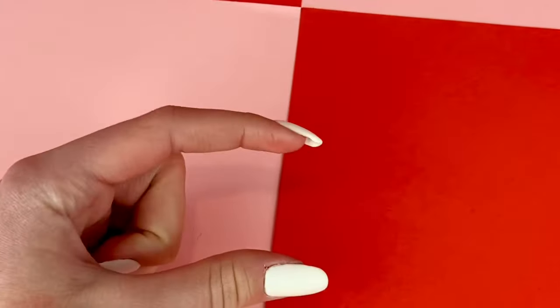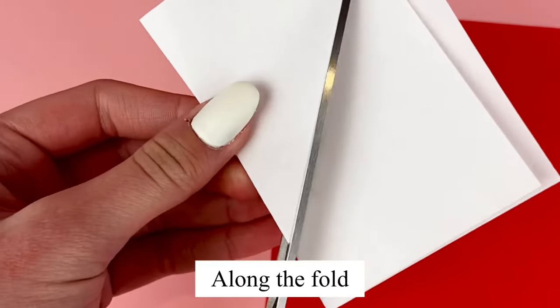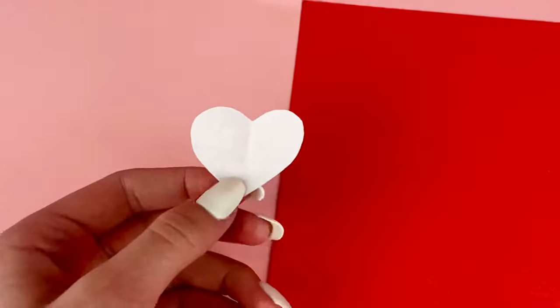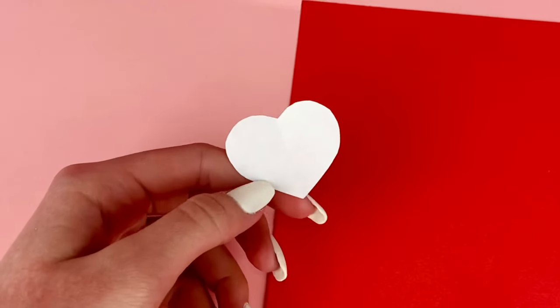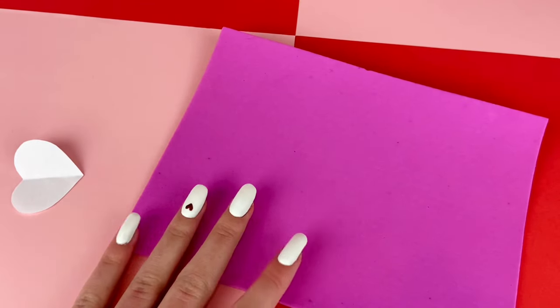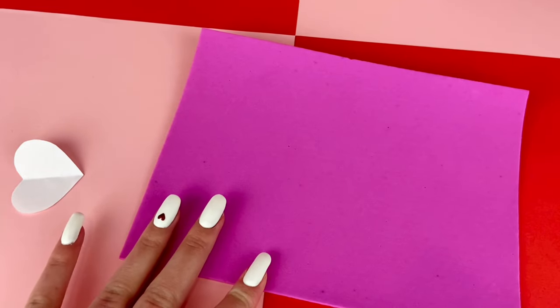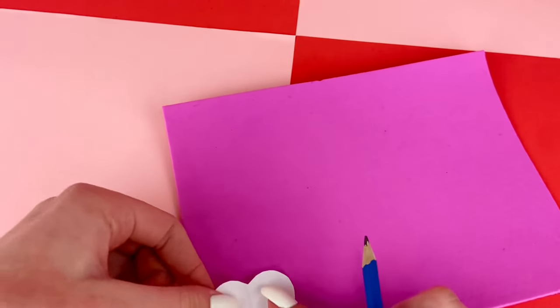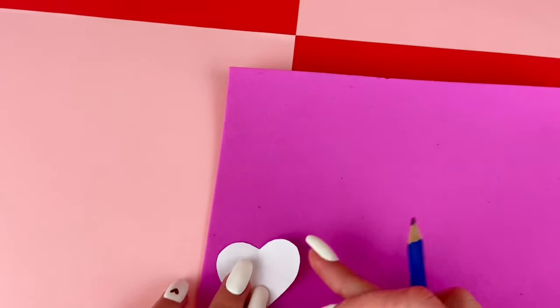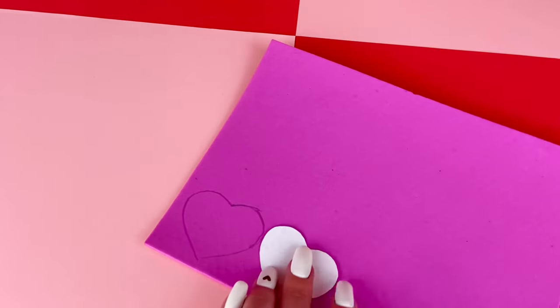Next I want to make a mini heart purse. I'm going to start by cutting out a heart shape. I fold a piece of paper in half and cut out half of a heart, and keep on cutting until you think it is a good size for your heart purse. Then I grab some craft foam — it doesn't matter what color you use. Mine just happens to be pink because I'm going to be covering it with fabric later anyways. I take my heart and trace around it onto the craft foam, and I repeat that for a second one as well.